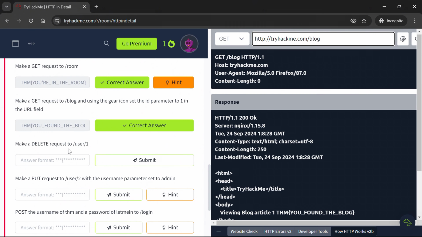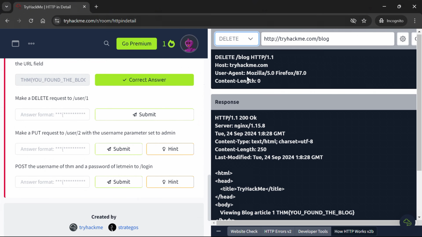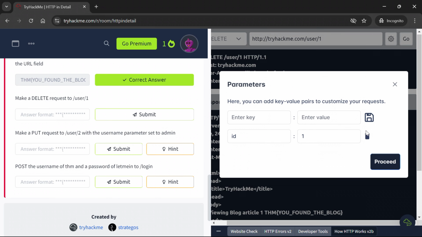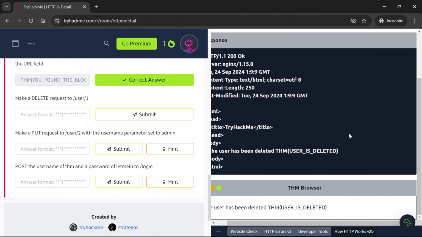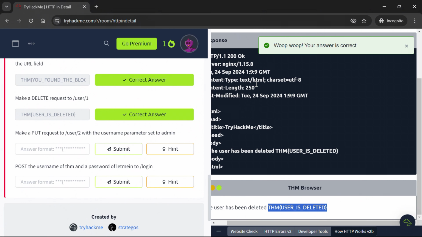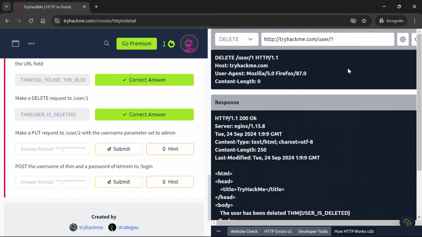to add stuff. And now let's change the method to DELETE, and the request is to /user/1. Let's delete the data that we had before. Proceed and go. As you can see here, the user got deleted. This is bad security on the server side, that anyone can delete, but this is just an example to show how the methods work.